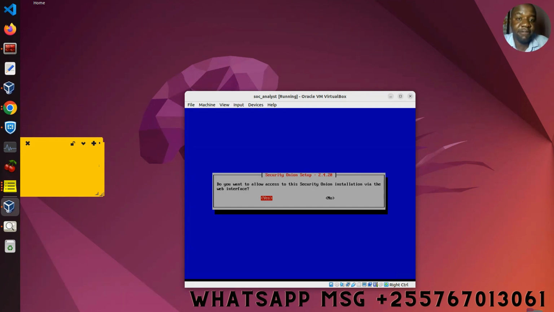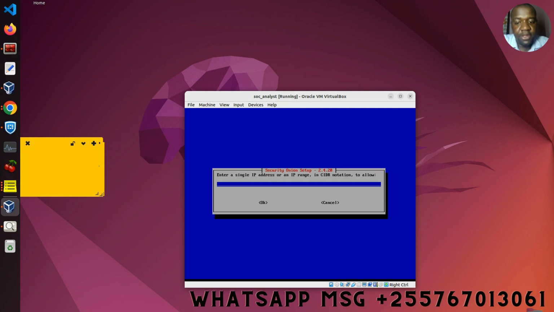So to access the web interface, you'll need to have a machine, or whatever asset, that has a web browser, which is going to be on a different IP. So we do need to allow accessing the web console. So we select yes. Then here we also need to put the address range, because we have set the manager IP, the monitor IP. Now, when we want to access the web interface, it is going to be accessed by that manager interface.